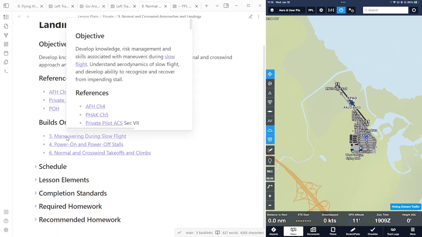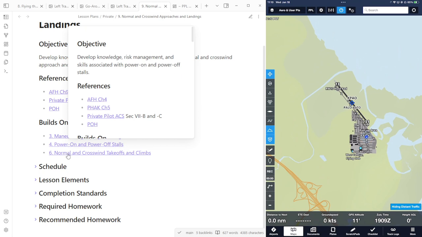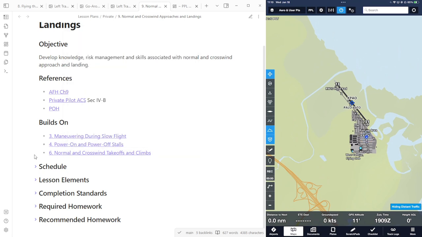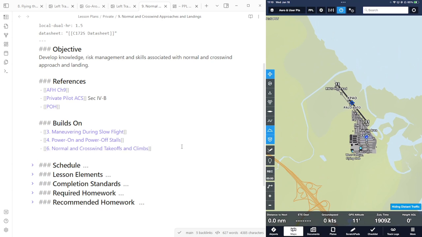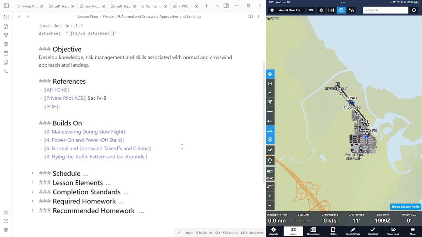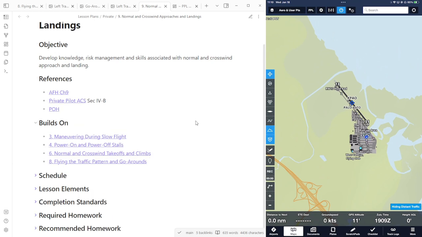This builds on maneuvering during slow flight, power on and off stalls, normal crosswind takeoffs and climbs. And of course, flying the traffic pattern and go-arounds. So if you notice, this is probably the most number of builds on previous lessons that we've looked at so far.